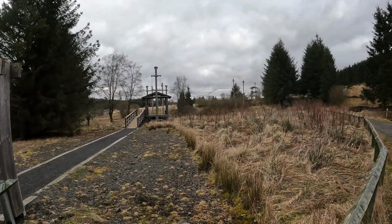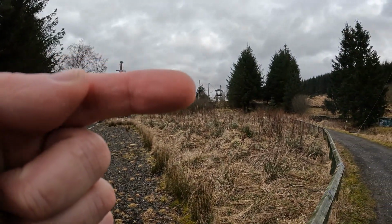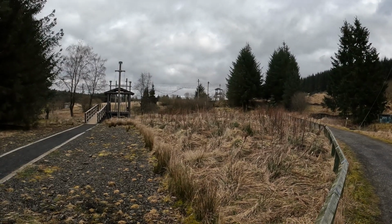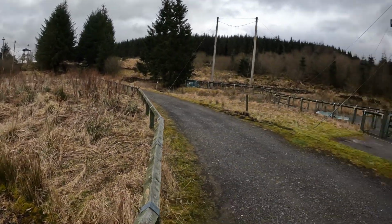And then this is a new addition. I haven't been on this, but you start off up on the tower next to the tree there, and it's like a zip wire, but it's on a metal rail, and it twists and turns and comes whooshing down. But this place accommodates people with disabilities as well. So I've got a mate with cerebral palsy. He came here for like respite a few weeks back and had a really good time.